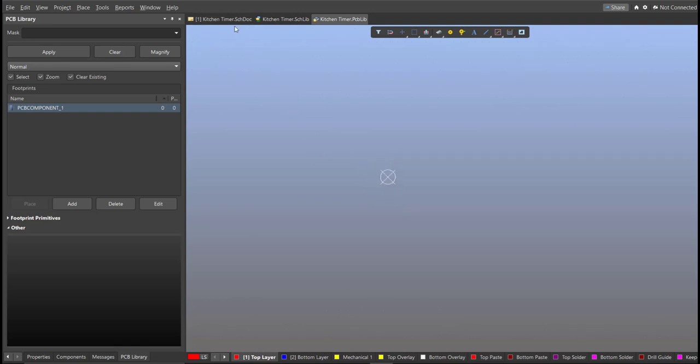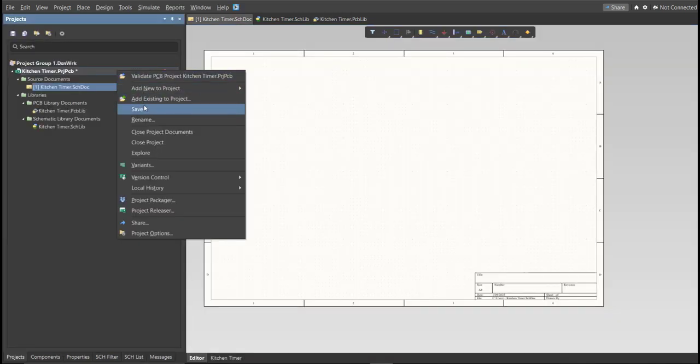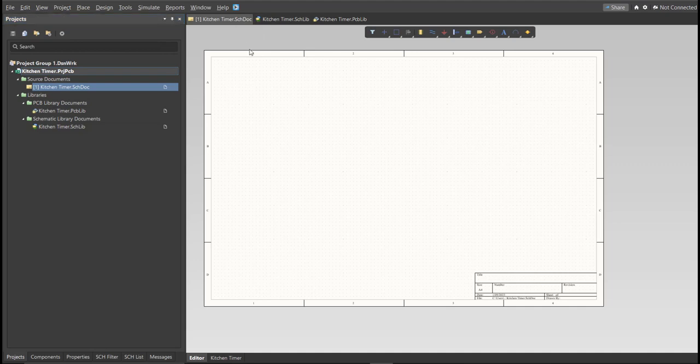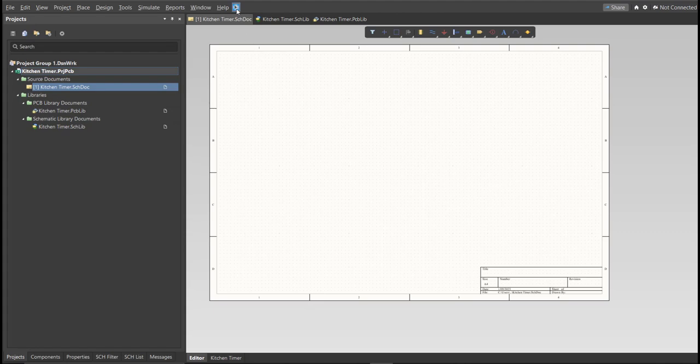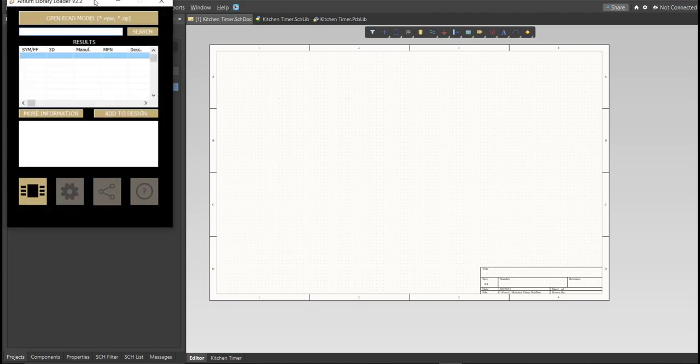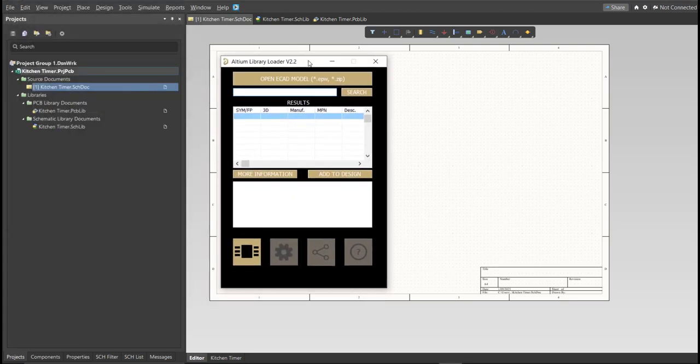Now for this PCB, we will be using a library loader. So go back again to the schematic doc, make sure that you're always in the schematic doc, and click on the library loader. So this is available on the internet, and we're just gonna copy the manufacturer part number of each component here in the search tab, and just click add to design, and it will automatically load in our schematic sheet.